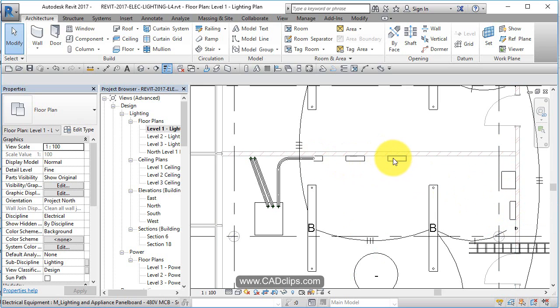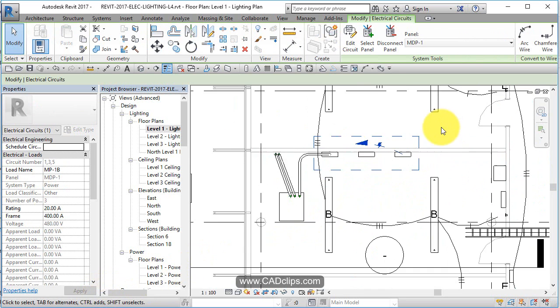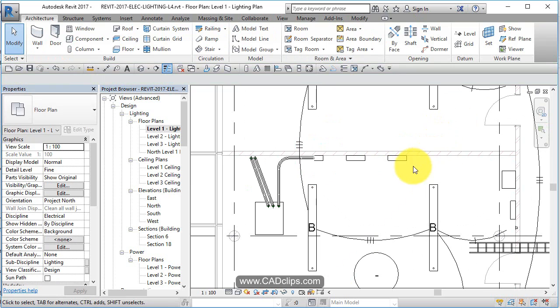Okay, so if you tab, you can see that that is connected to here. If you tab, that's connected. When you tab over things in Revit, it cycles through the systems and the network that is associated to it. So watch, if I just hit escape on the keyboard, if you hover over this, read your status bar down here, you say, okay, that's electrical equipment, and there's some information.